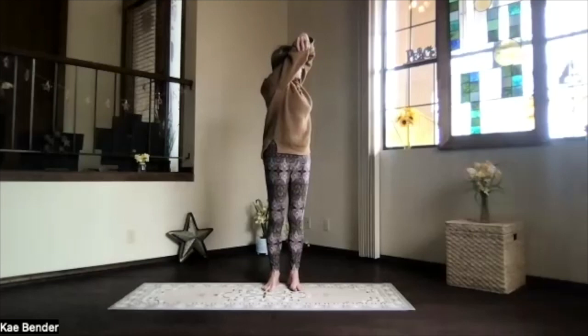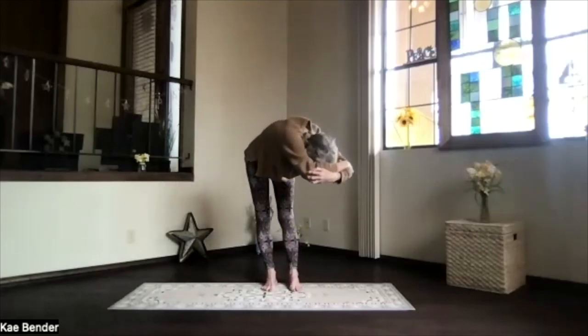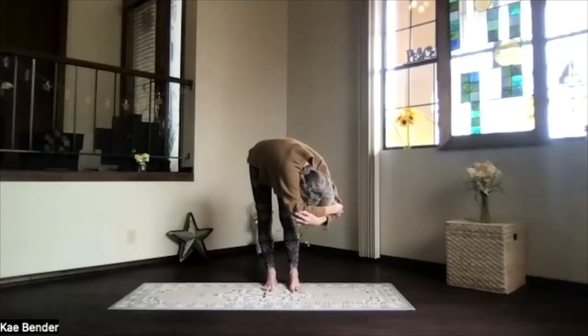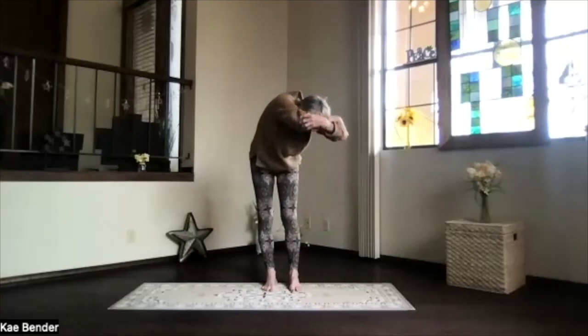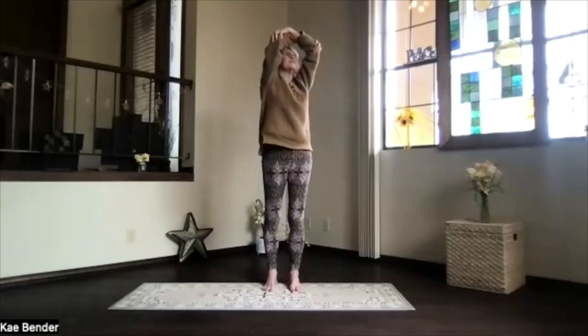Take a breath, and as you exhale, pivot on over in the twist, keeping your weight on both feet as evenly as you can. Spread your toes, lift the sitting bones, keep your arms by your ears. And just deepen as much as your body lets. And then on an inhalation, stay in the twist as you come all the way up and lift your heart.